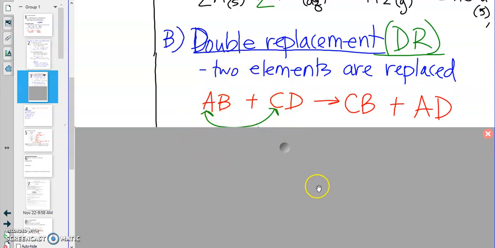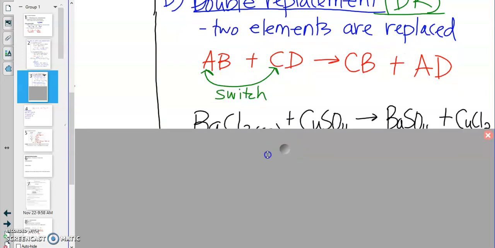And so what we'll see now is that it's no longer going to be AB, but it's going to be AD, because A is now going to be combined with the D on the right side here. And the C is going to come over and be binding with B. So now we have AD plus CB. And so we are replacing these, in this case, twice. A double replacement. Let's see a reaction here.